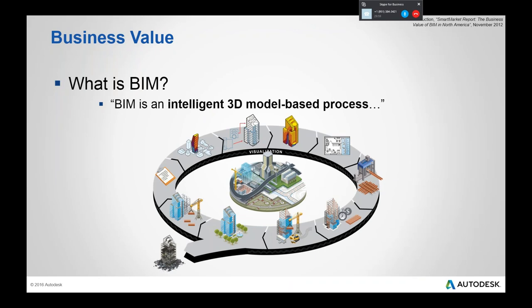We joke that in every Autodesk presentation there's a wheel. BIM is a different idea than CAD. Instead of representing a 3D idea in your head using lines, arcs, circles, or 3D prisms — what we call CAD — and then having someone translate that representation back into a building, what we're trying to do is digitally simulate the building in the computer. So we go through the process of making an intelligent 3D model. That level of intelligence can vary — it's not an all-or-nothing approach.